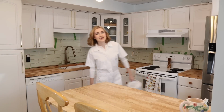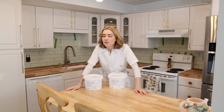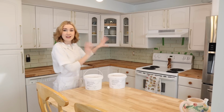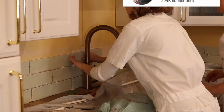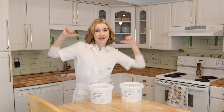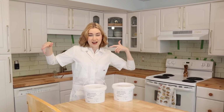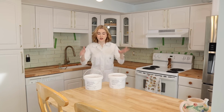All right, today is the day we are trying more glitter grout. As you can see, me and my parents already did the tiling. If you're wondering how we got to this point, I actually did an in-depth video on my second channel about how to tile as an amateur, taught by an amateur. It's basically, if you've never tiled before but you want to tile and you're not expecting it to be absolutely perfect, it's an instructional video. So if you have any curiosity about that, head over to the second channel after this video. But today we're going to be grouting.